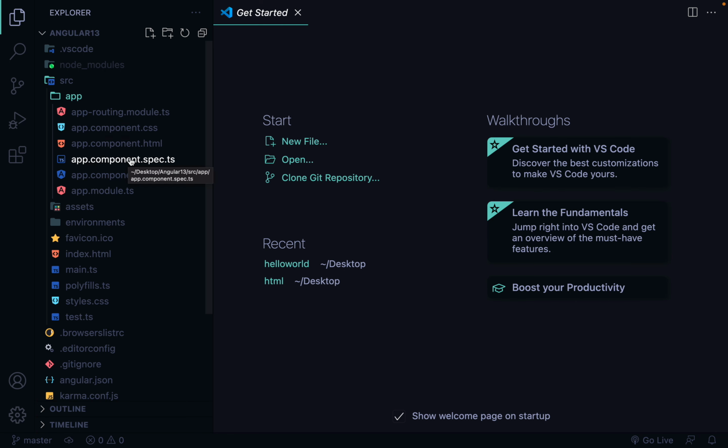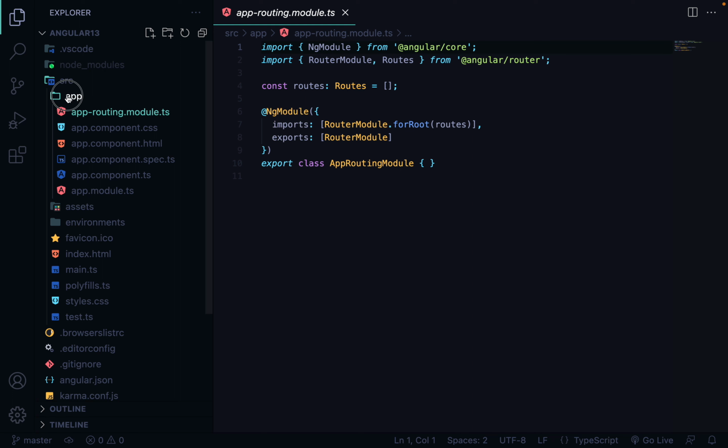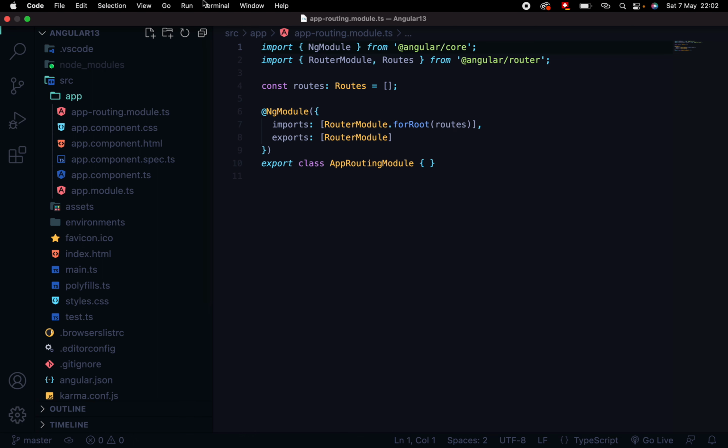As we learned, every component in Angular has four files: app component.html, app component.css, app component.spec.ts and app component.ts, which is our component TypeScript file. Okay, so we have only the root component. Let's see how we can create our own component and how we can use it inside our module.